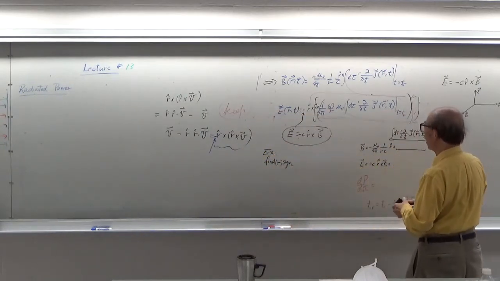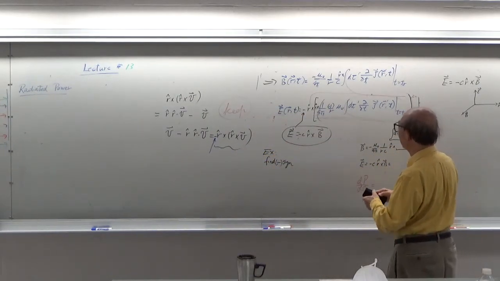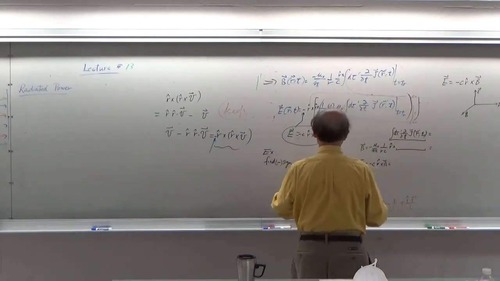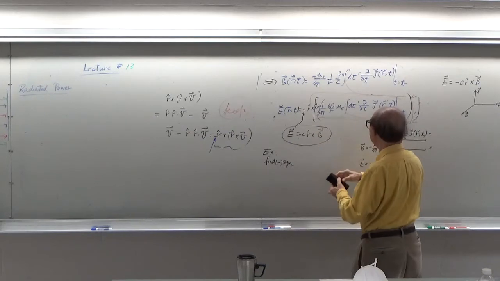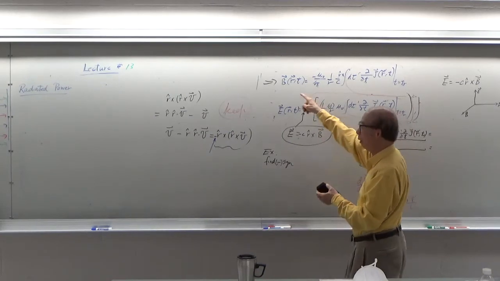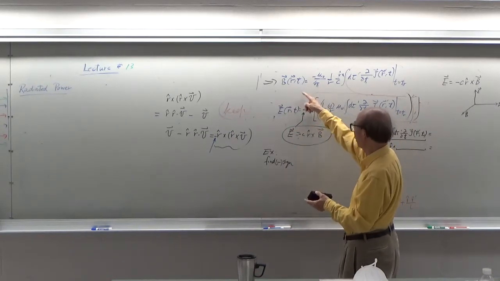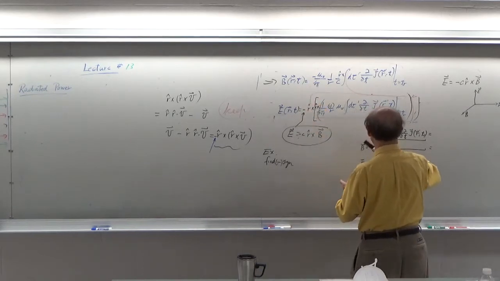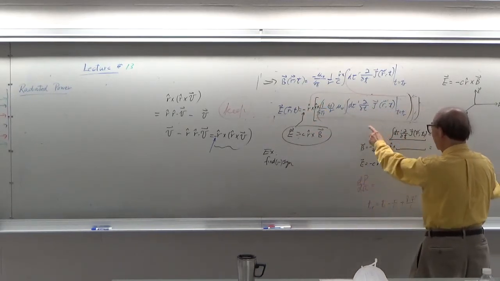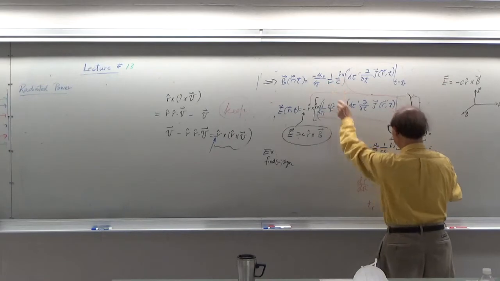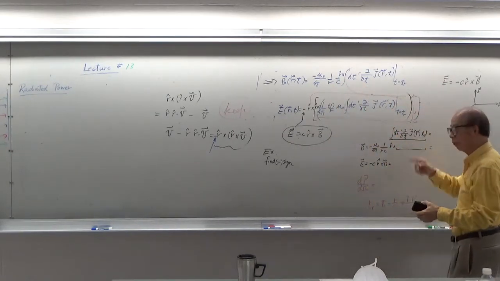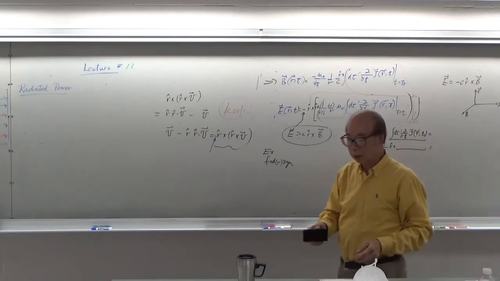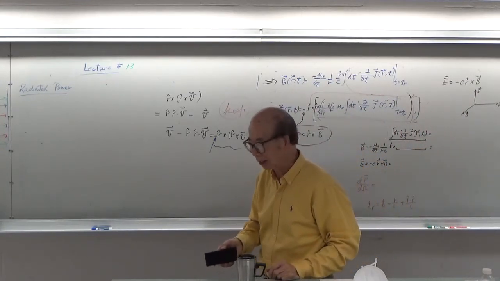All right. Now the important thing is that if I know what B is, then I will know what E is. So I only have to worry about B or E, either one. So let me keep the expression for B here, which I've copied down. B is equal to this factor, R hat cross this volume integral. And this volume integral would be one of the main characters in this whole discussion.